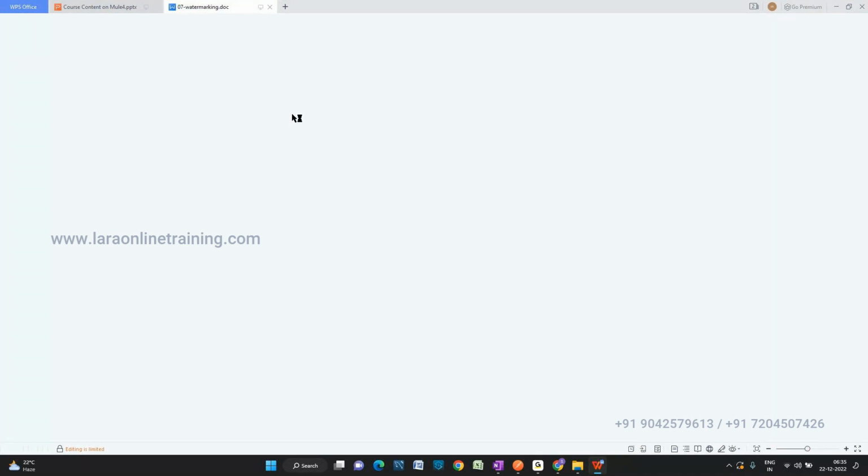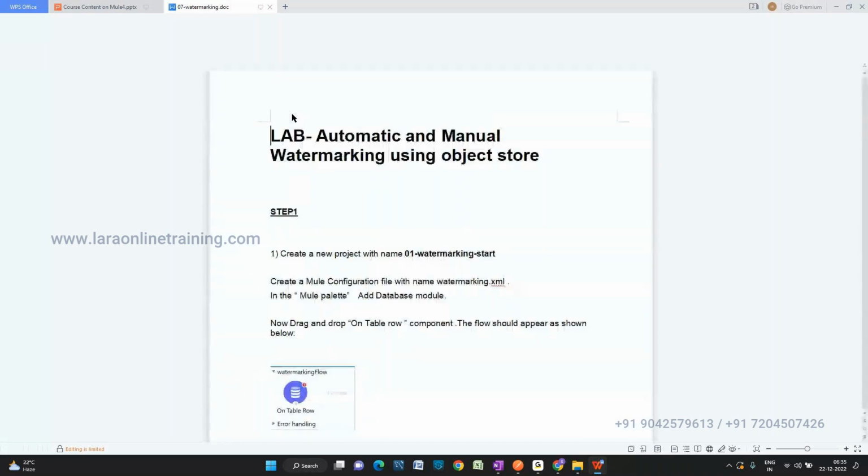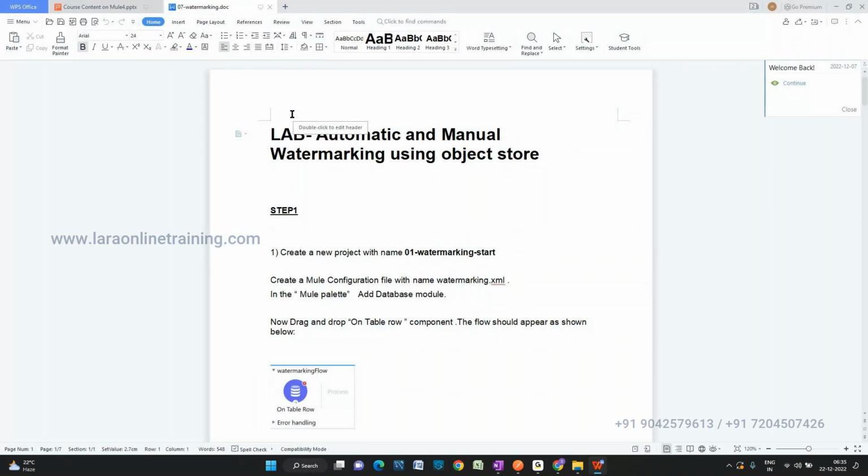I have created this documentation, and one more thing I forgot to tell. Even if you have 20 years of experience, or even if you have zero years of experience, I will treat everyone as zero in MuleSoft, and I will start everything from scratch, from zero level. This course, all this documentation, is specifically designed in simple language, because I keep in mind that people are coming from a non-IT background, or at least a non-integration background. That is the reason I created this course in this fashion.